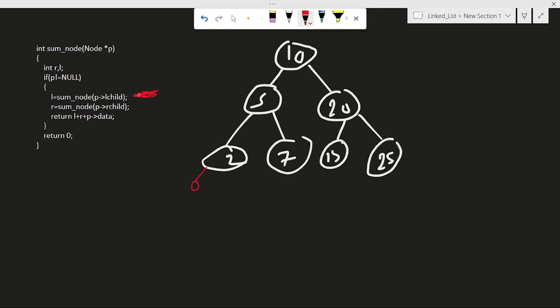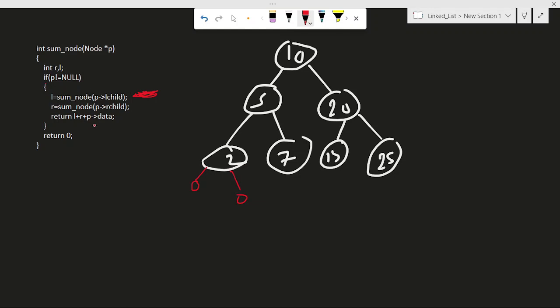Okay, for 2, not for 5, not for 10, we are going to perform it later. Now for 2, now p is 2, right? The first line, L, will be performed. What about our next line? You perform the right child. Right child is what? It is null. Right child of 2 is null. Again call the function. This if statement doesn't work, so what will happen? Return 0 will happen. So it will return 0 again.